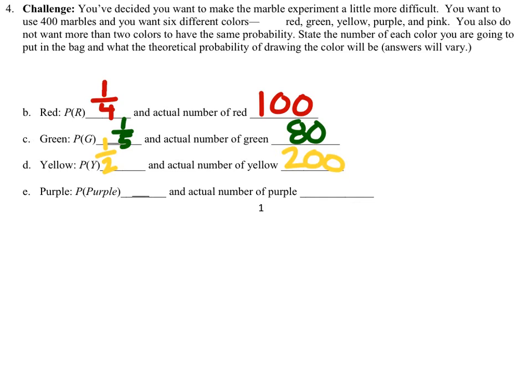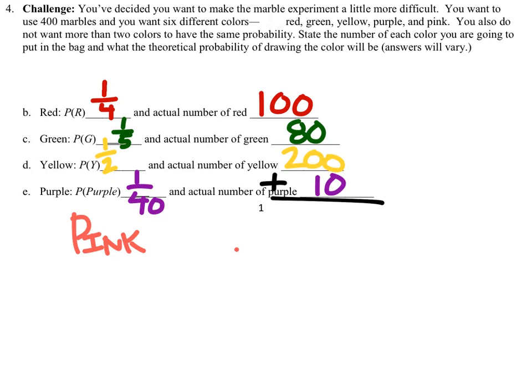Purples, what fraction should be purples? We've got to go with something really small because that's about all that we have left. I'm going to use 1/40th, which would give us 10 marbles. Now the reason we had that is because there is another color, pink, but we're not actually going to figure out how many pinks we want. We'll just remember that when we add these up, it can't be more than 400. And right now we have 390. And if this were the case, then how many pinks would there be? 1/40th, or 10 total marbles.